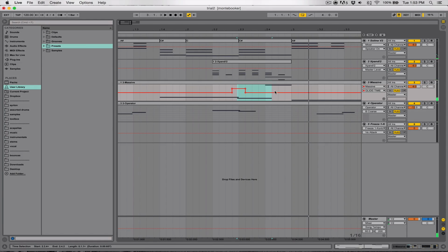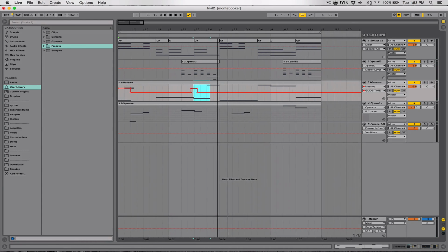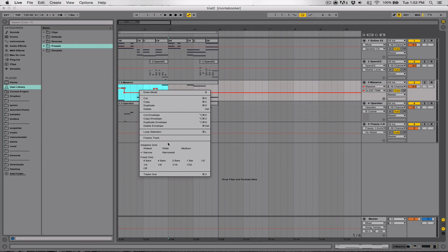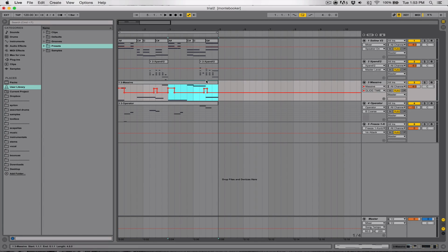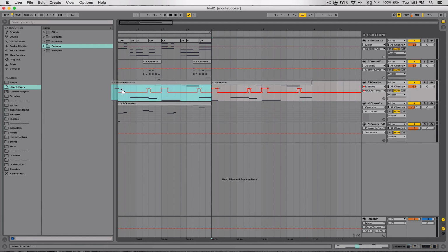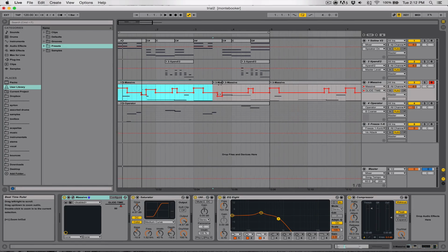But anyways, I'm going to play around with this and hopefully add some more variations of this whole line right here. And how you can do that is just duplicate this and then edit what's in here, and then you can drag that out, and then you have some variation. So I'm going to go ahead and do that real quick, and I'll be back in a second.